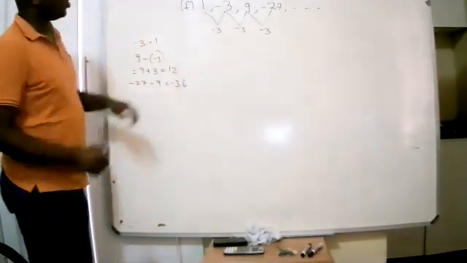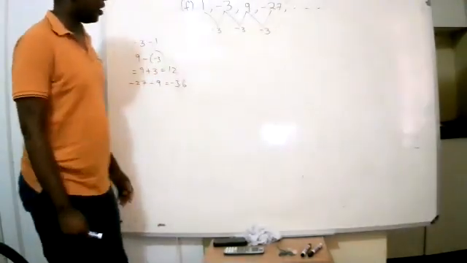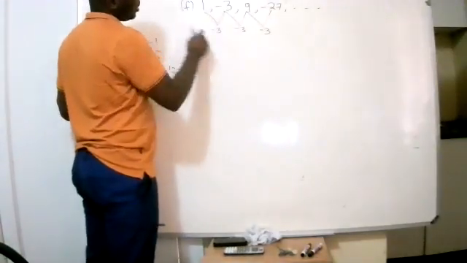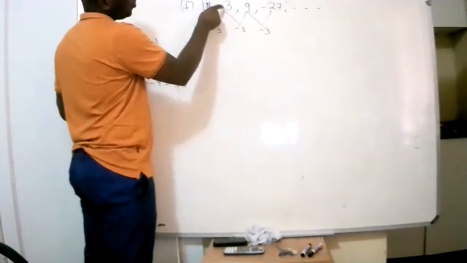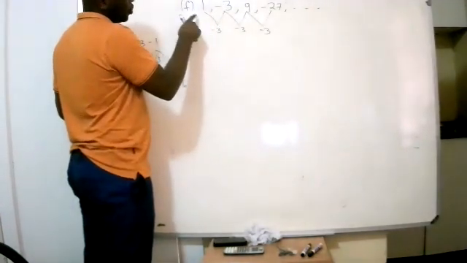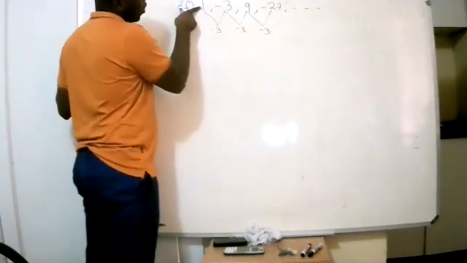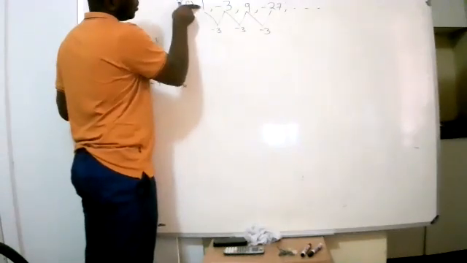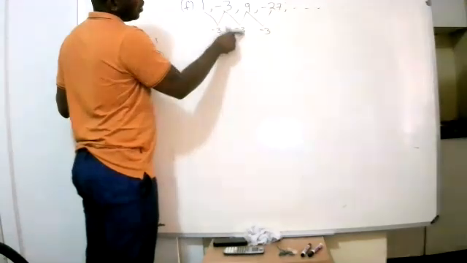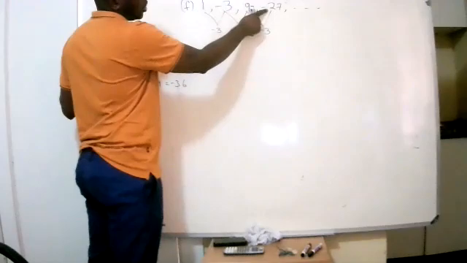Therefore, you can now see that we are getting the same value when dividing. And if we are getting this common ratio by dividing, that simply tells you that in order to get the next term, you must multiply, not add. So we multiply 1 and -3, we get -3. -3 times -3, we get 9. 9 times -3, we get -27.